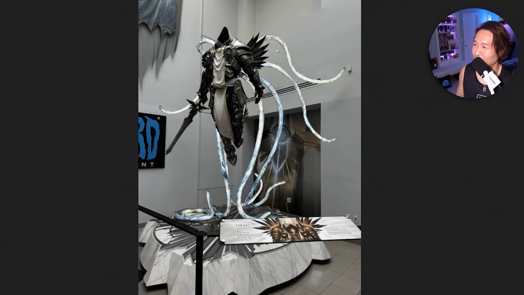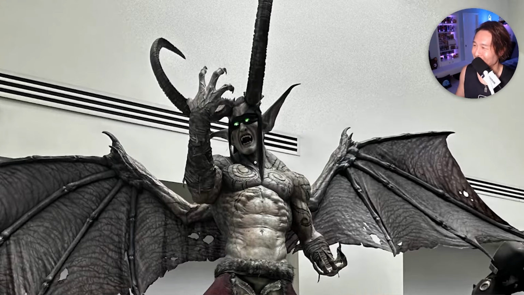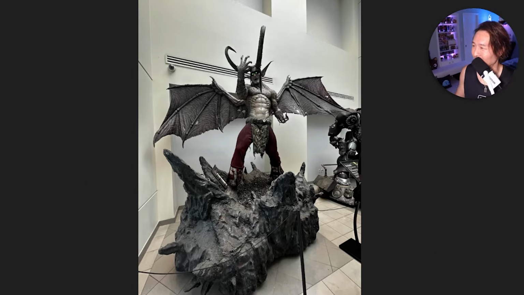These tentacles that come out of his wings or whatever, they lit up and glowed, and it was really cool. So I took a video of that, but yeah, really cool stuff. It was massive, like huge. And here we go, we got some Illidan action going on. That is sick. Illidan is such a cool character, also part of the World of Warcraft world.